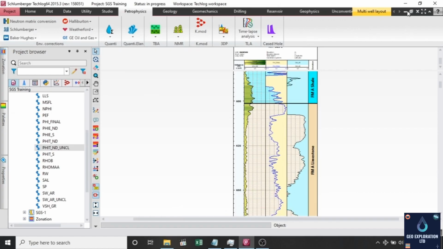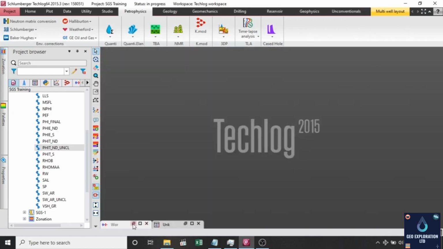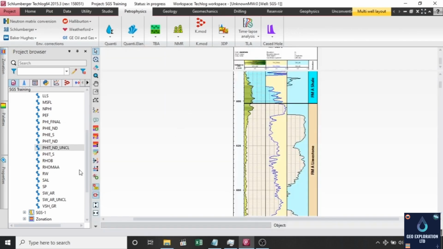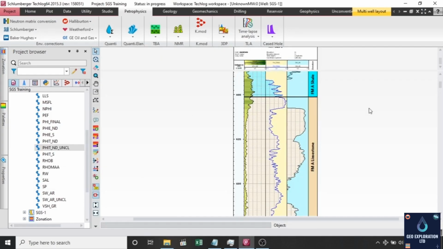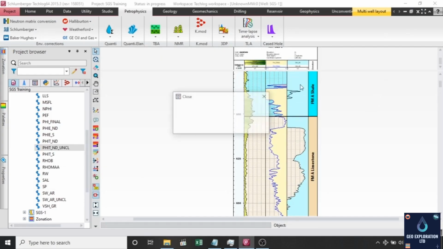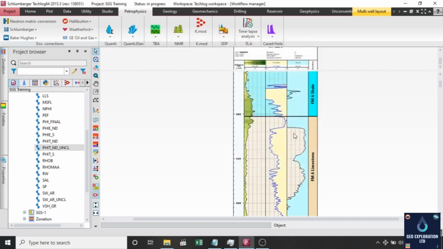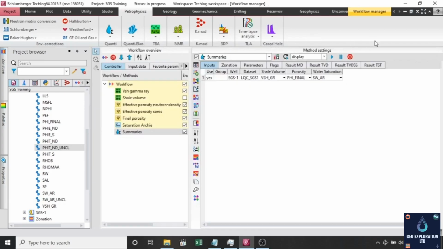Where did it go? Let me see our workflow. No, there is no workflow. Let me close this layout. We can save this, and let me save this with the name of final and click OK.